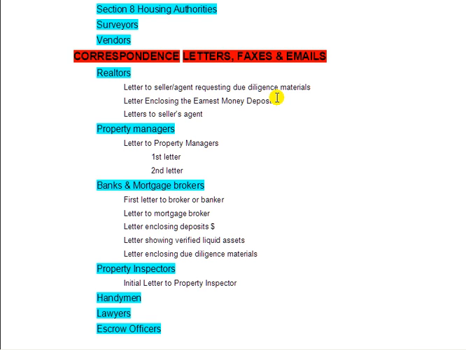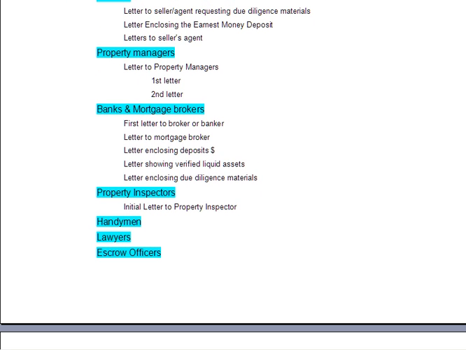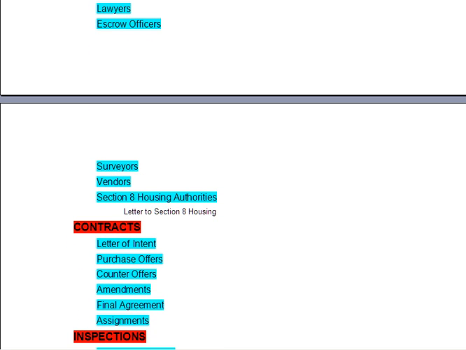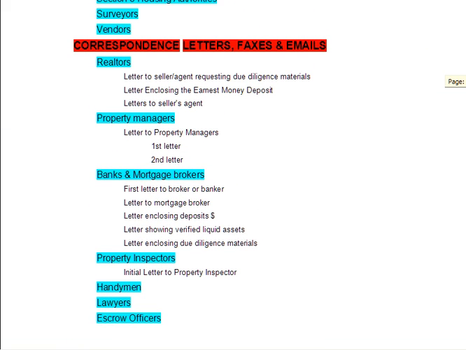They will be excellent examples and help you navigate your first purchase. Other parties that will come under the correspondence, letters, faxes, and emails would be property inspectors, handymen, lawyers, escrow officers, surveyors, vendors, possibly Section 8 housing authorities. And again, this isn't an exhaustive list, and you may wish to add to it.